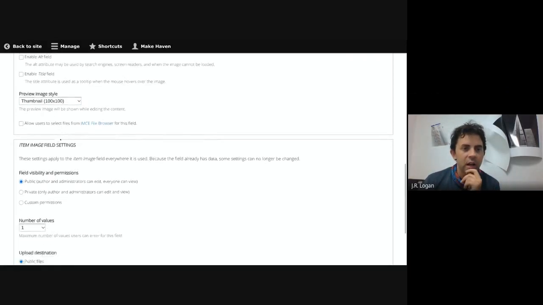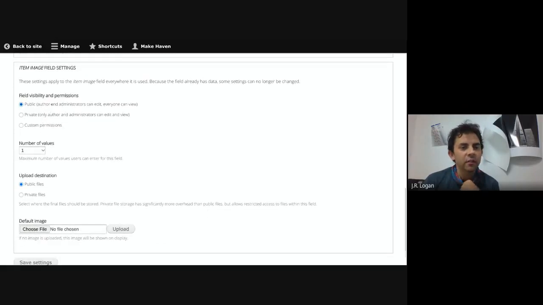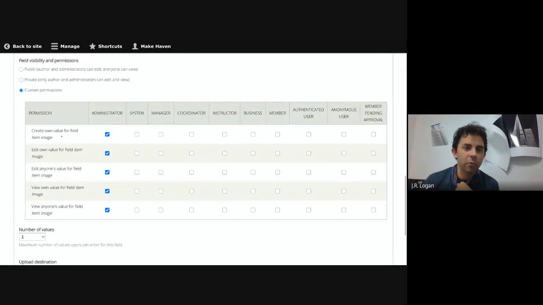So we'll do that. Whether or not this particular field is publicly visible to everyone, private, or we can assign custom permissions. So whether somebody can create, edit, view, and then these are the different roles within the system, which I'll also get to, but you can see we have administrators. System is a role that I used for basically when it's talking to another non-human entity, like our DORC, our control and access management systems. But we have managers, we have coordinators, which are our facilitators, instructors who might need to see who's registered for an event, but don't need other things, businesses.